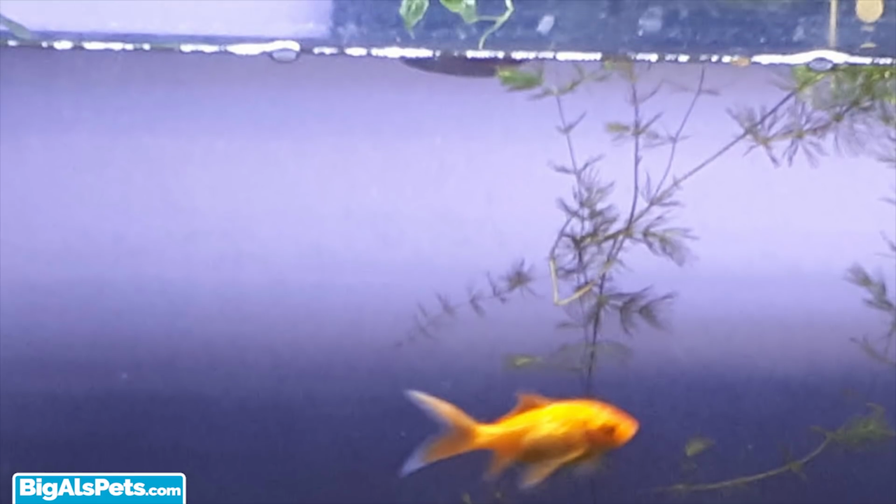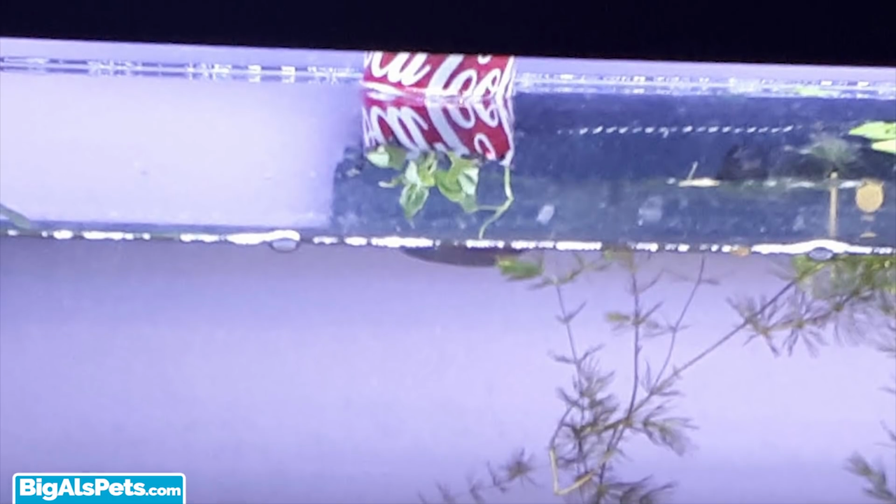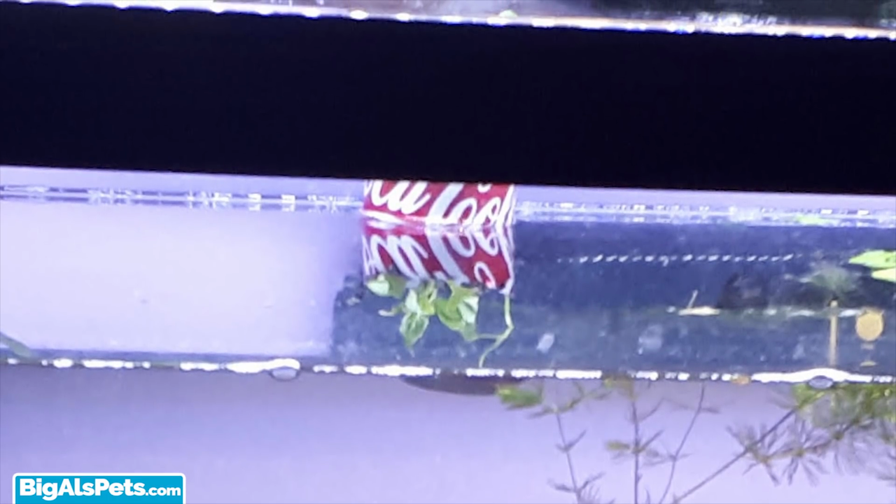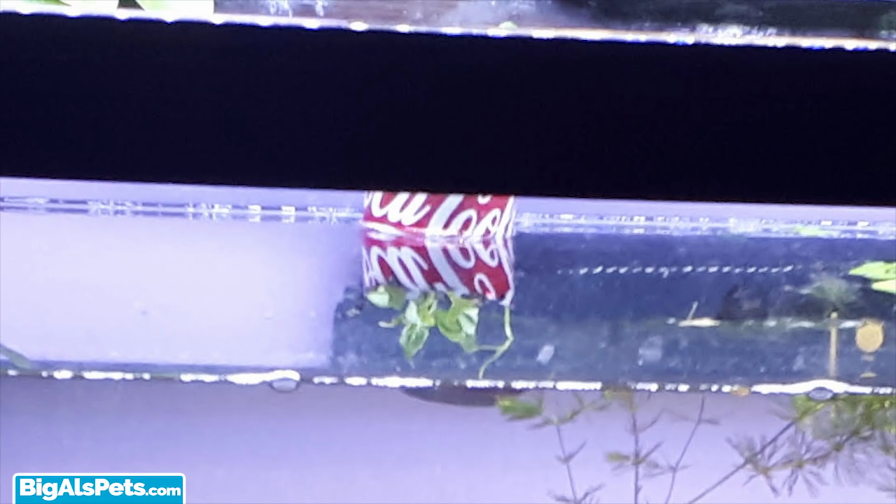What is this little Coca-Cola thing in there? Could you, any clue what that could be? I'm thinking that's above or behind the tank, maybe. I don't know. It seems because you can see the reflection of it in the water. Yeah, I don't know. I'm not sure. Let us know in the comments. Yeah, I'm just purely curious about what that is. It looks like it's actually in the water.